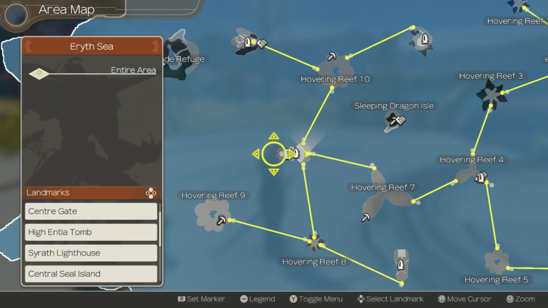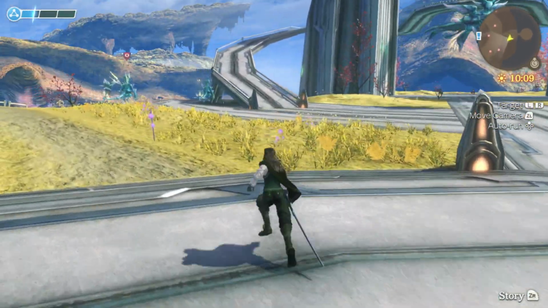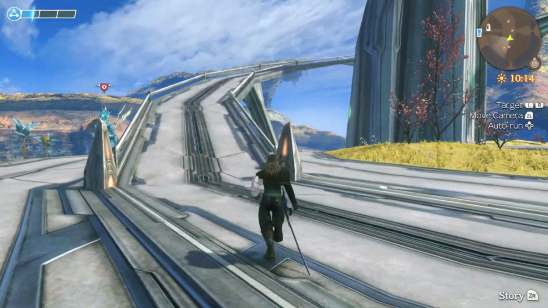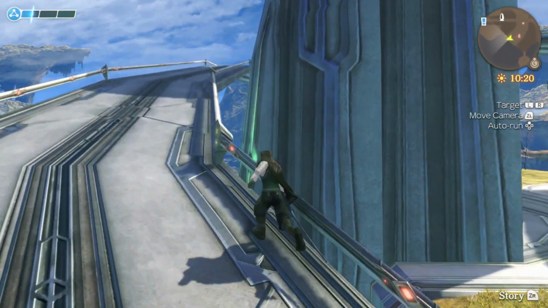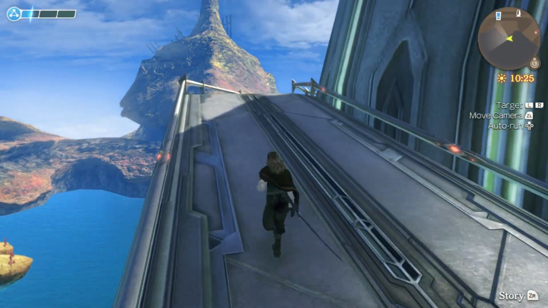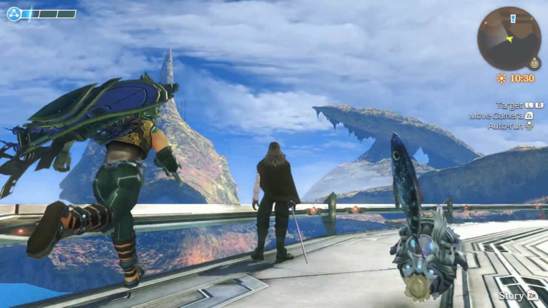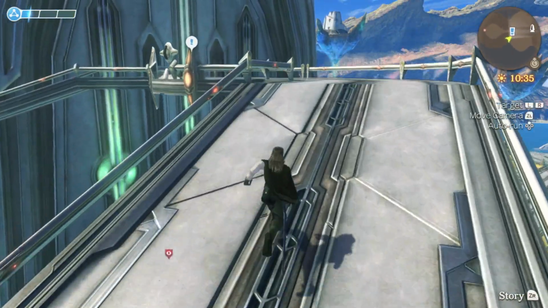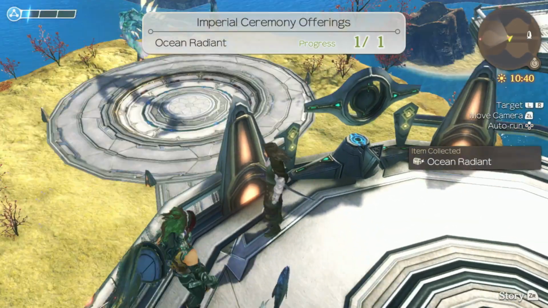There's Telethia around now. I gotta get up there. Leave me alone, leave me alone. Don't come after me. Good. Yeah, Prison Island is completely gone. Alright, there's the Ocean Radiant.